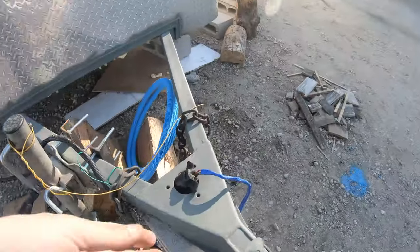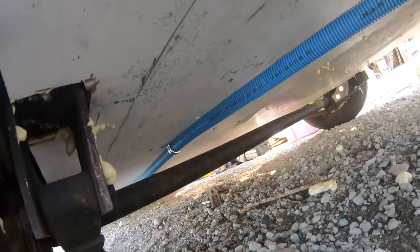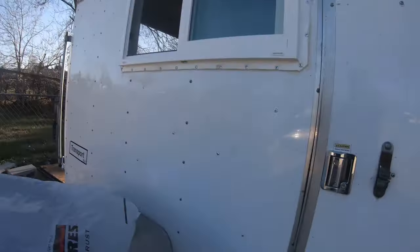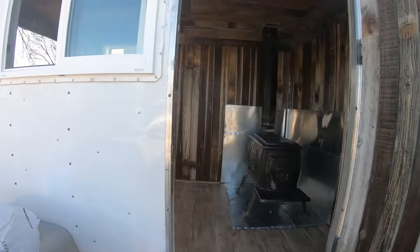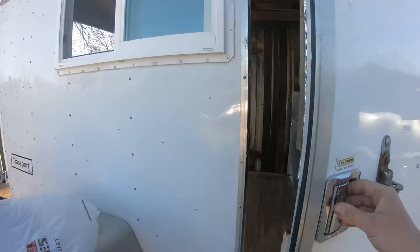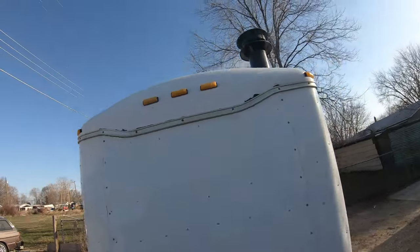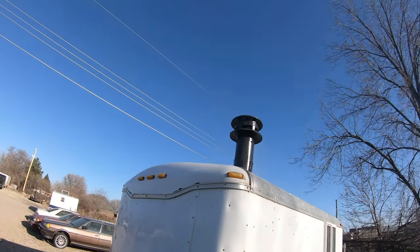And the wiring here, we redid all the wiring. We actually ran wiring from underneath the trailer. That was a pain in the ass. Billy, my sister's husband, is a master electrician. He actually came out here and helped me with it. And you can see we got that Smurf tube coming on down here. It's really a work of art. The door opens, of course, right into the trailer. And here's the chimney from the outside. Oh yeah, it's pumping.